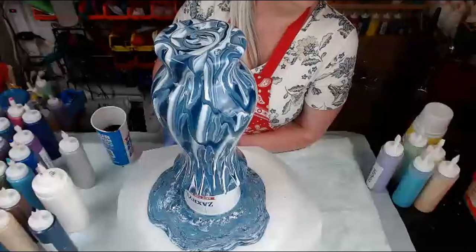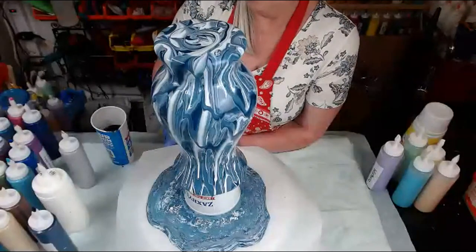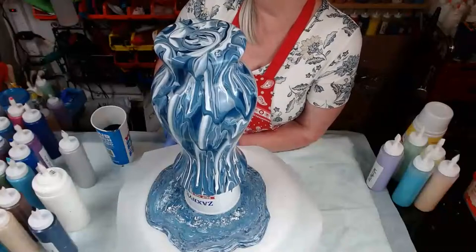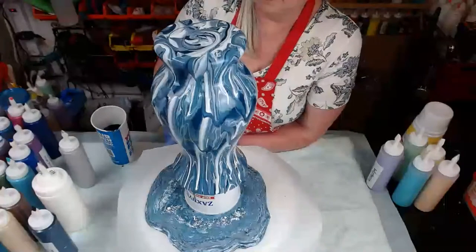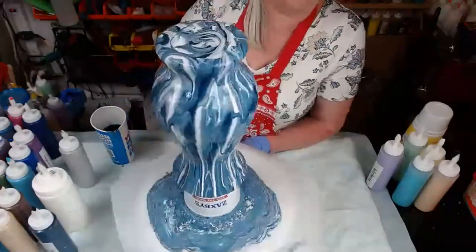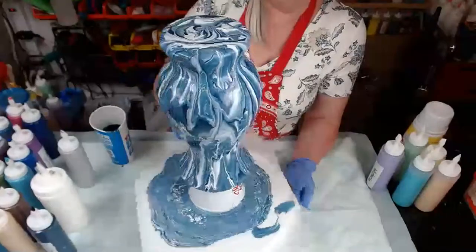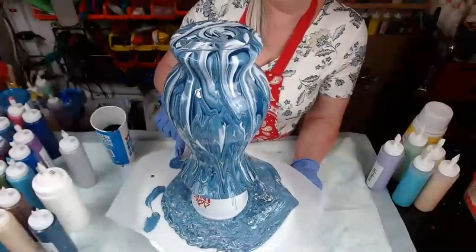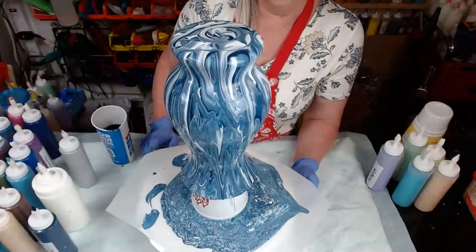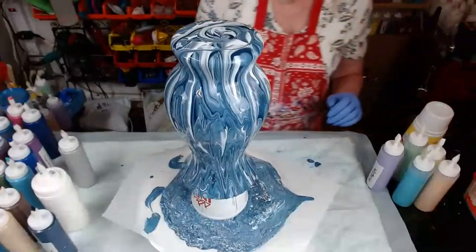We like mixing it up. We don't like to do canvas every week, right? We like to do other stuff too. And Kim says she doesn't always like the outcome, but she loves the 3D items. It's when they pull down and you lose it. Right now you're like, oh, I love it, but then an hour later, it looks nothing like that. Just want to say, stop. And I've tried wiping these edges off to get it to stop dripping faster, but it doesn't work. It just continues to drip. What goes up must come down. The vertical velocity of paint. It's really dripping a lot yet, but I can't move it yet.